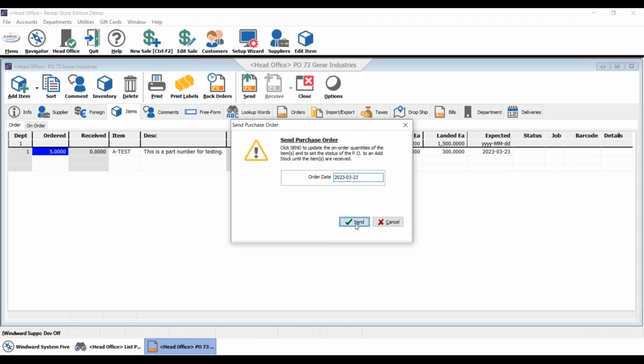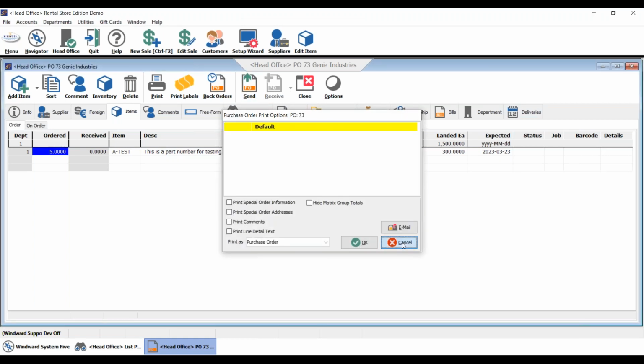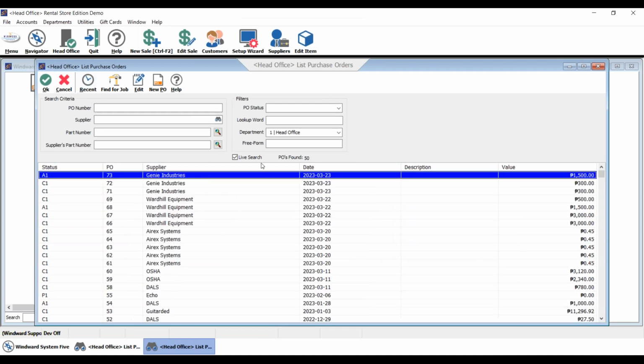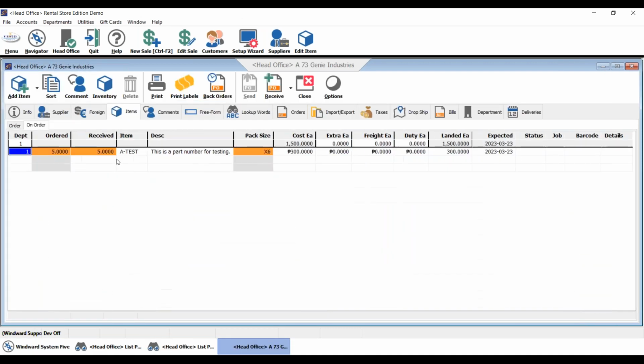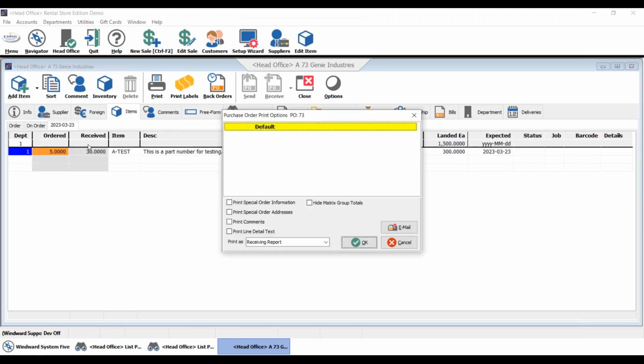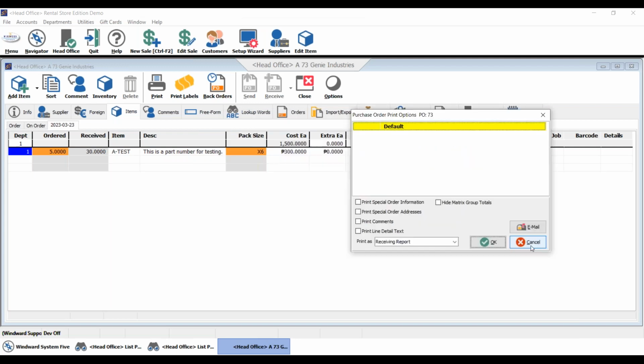So I'm gonna send this. All right, so we're receiving 5, but remember that this is an exploding pack size, so it will technically become 30 quantity when we receive it. There you can see the received quantity is now 30.